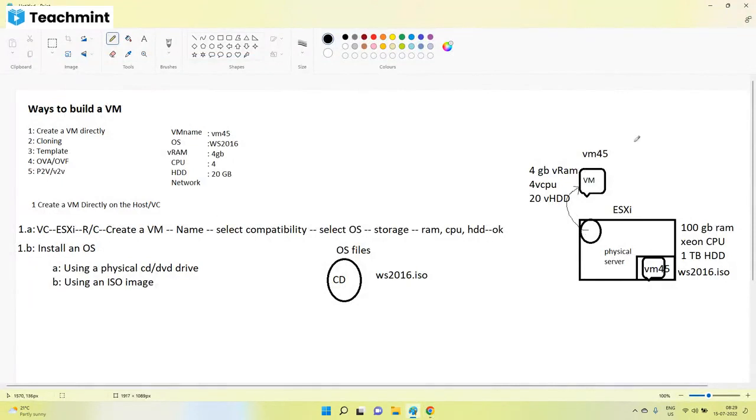Now you power on the VM, OS installation will start. But you need to go and insert it here. In our lab, we did not insert it as of now, so this will not work. If you go to the physical machine and insert the physical CD into the physical CD DVD ROM, it will work. Okay. So we are not following this in real time. Also, we don't use it. If you want, that is the procedure.